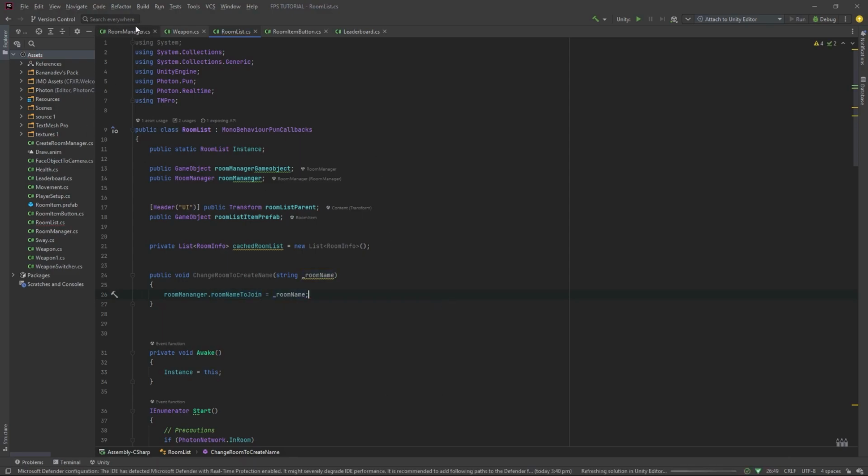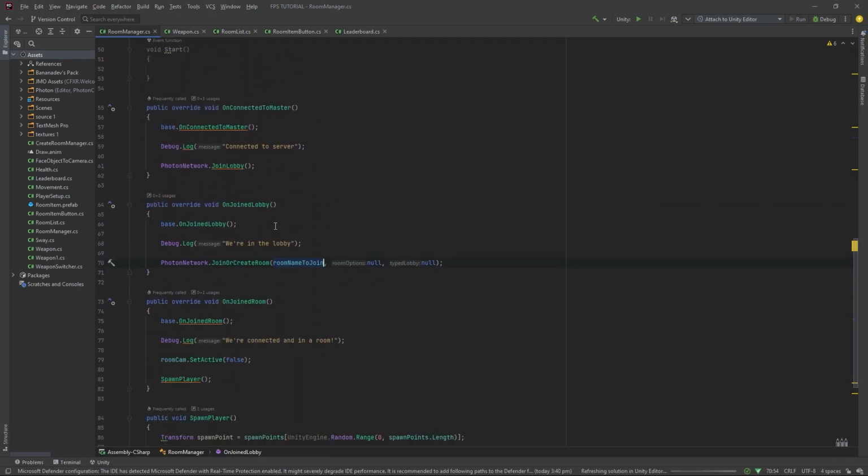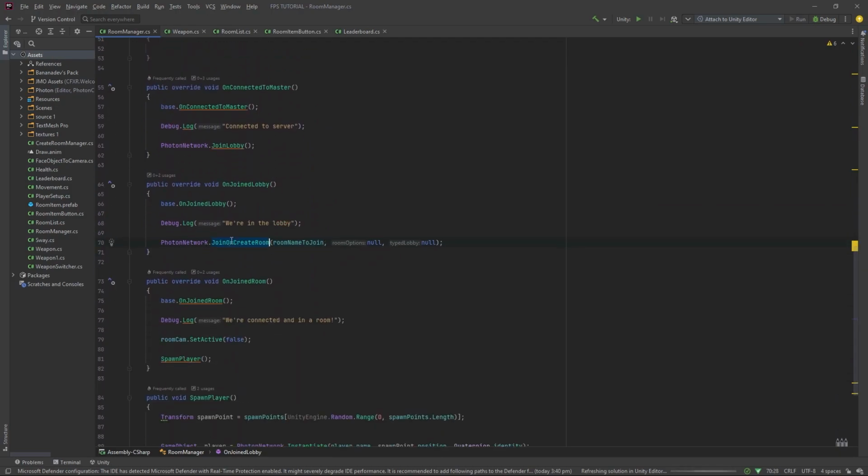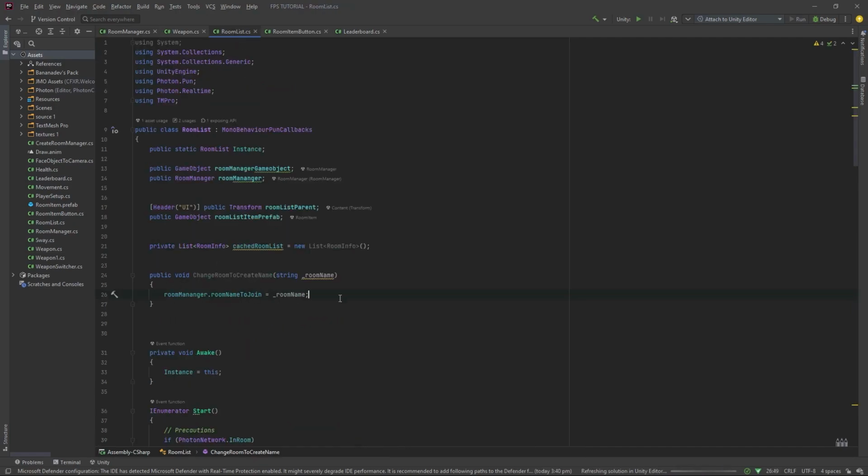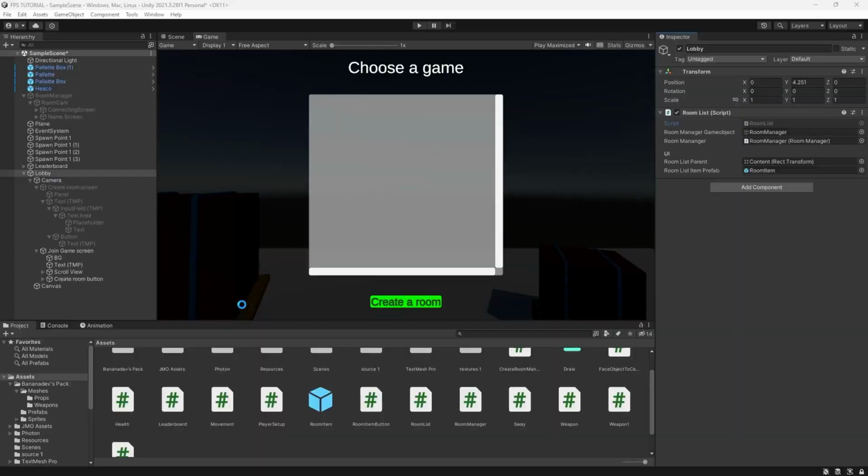Now the reason this works is because in the room manager, if you look here, we're using the JoinOrCreateRoom function. So if this room exists, we'll join it, and if it doesn't exist, we'll create that room. So we'll set that equal to room name. Cool.